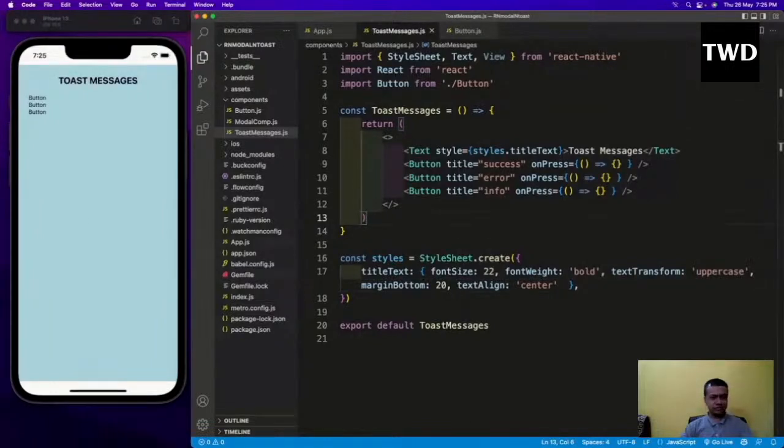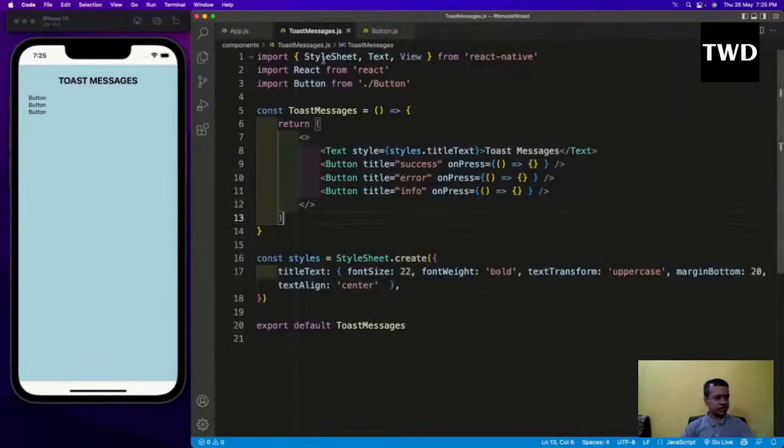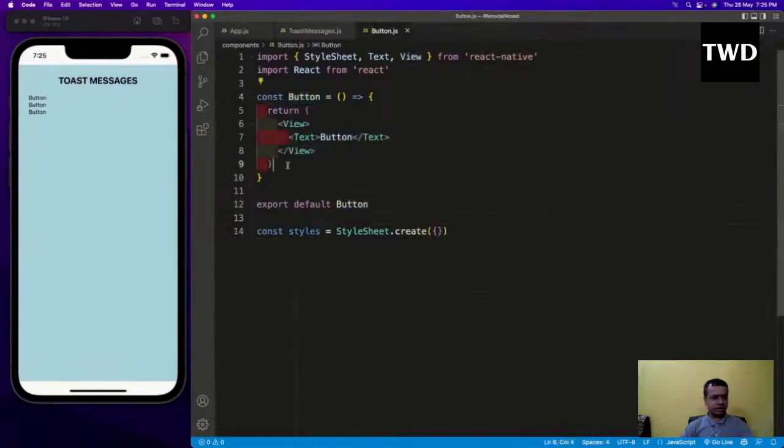Now this button component will be something similar to what we have created earlier. So I will go here, and let us use TouchableOpacity this time.